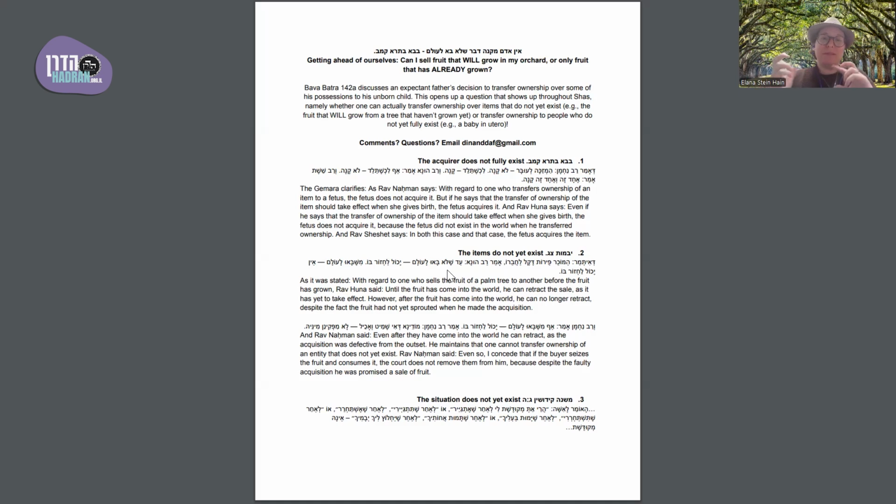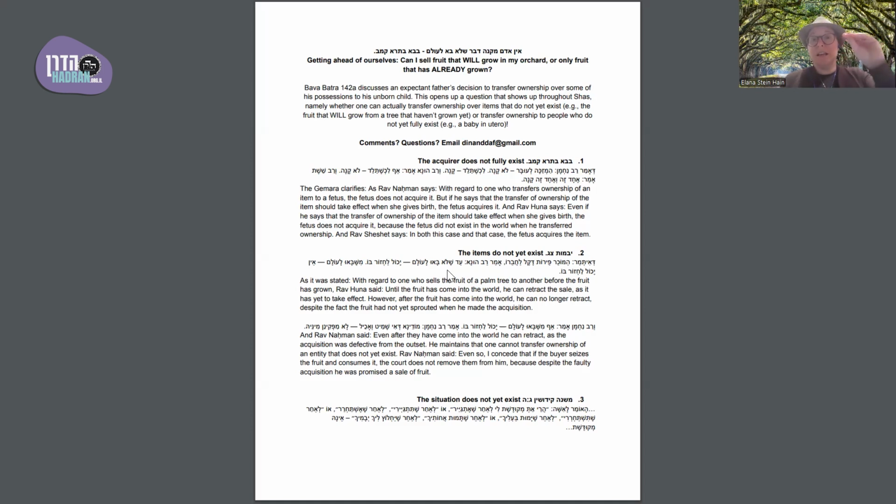So the fact that Rav Nachman seems to change positions in the situation of Bava Batra, saying for an ubar, once the ubar is born, the kinyan works, but with the mocher peirot, even once the fruit is out there, you still can renege because in adam makne davar shelo ba le'olam, makes it seem like in Bava Batra also, in the case of the ubar, he also thinks in adam makne davar shelo ba le'olam. He just thinks that an ubar is not strictly davar shelo ba le'olam. That's for a different time.